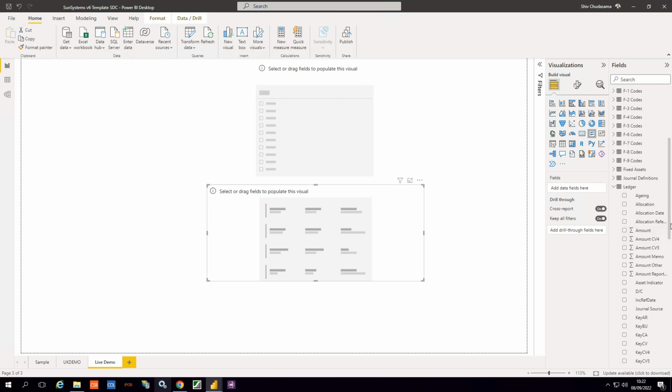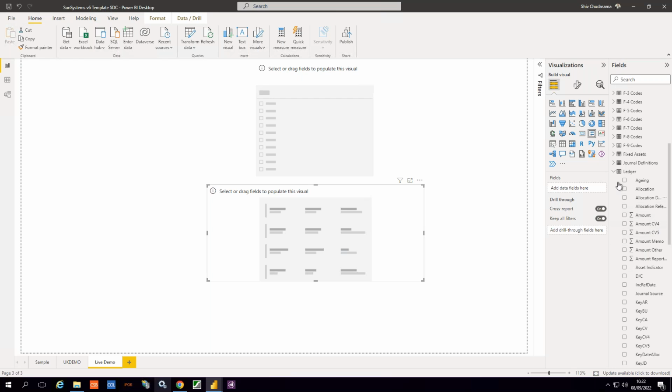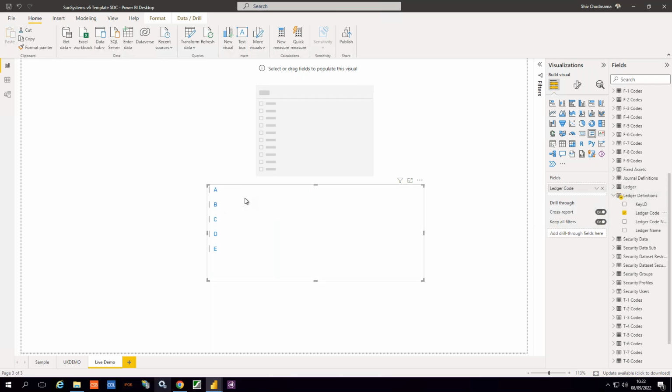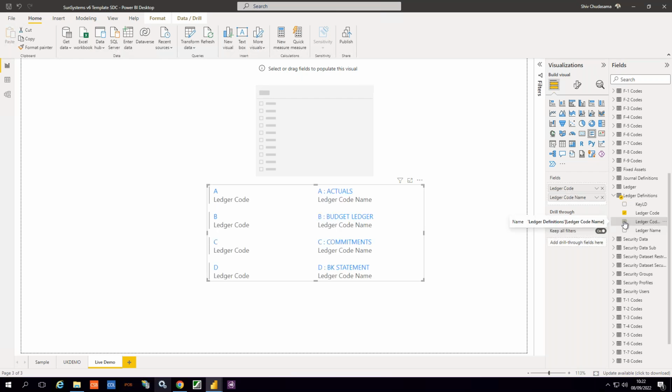So I'm just going to go to my ledger, set for my ledger definitions, and I'm going to set my ledger code. You'll see that will bring back my ledger codes from my database. And let's get that ledger code name also. It's now giving us some detail from there.